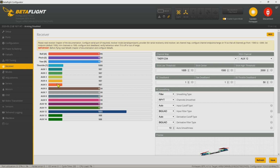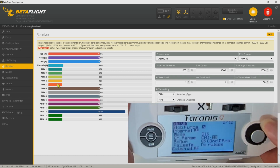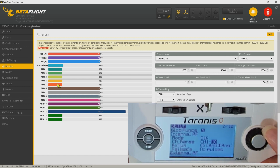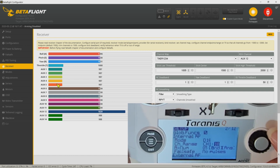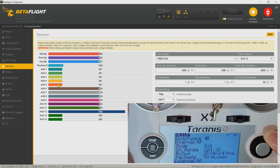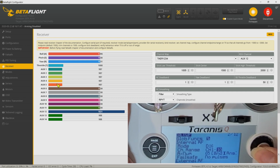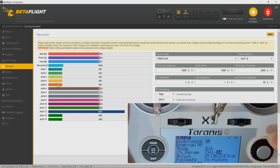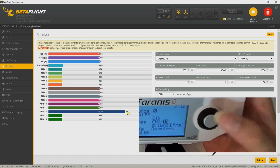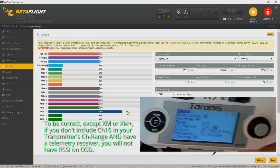So if I set on my transmitter here, as you can see in the setup page, if I set the channel to 10, then I should be able to transmit up to aux 6. But since I have an RSSI channel at aux 12, I might as well just change this to 16. Okay. Then you can see your RSSI now changing. Okay, if I put 15, your RSSI is still there.